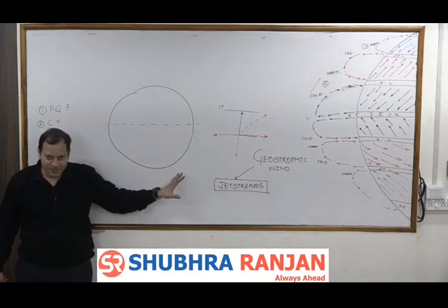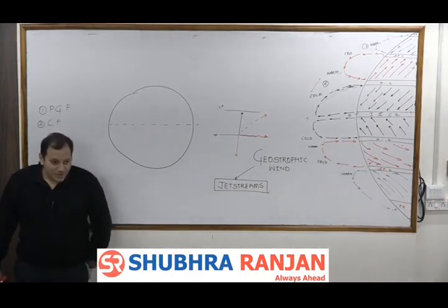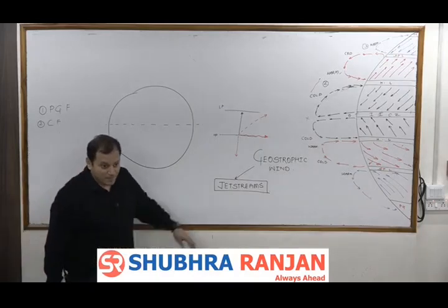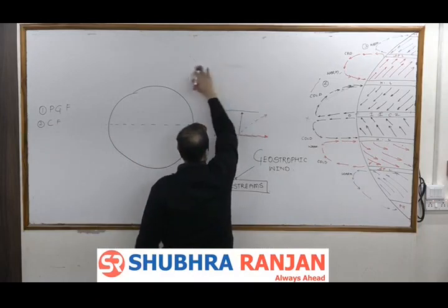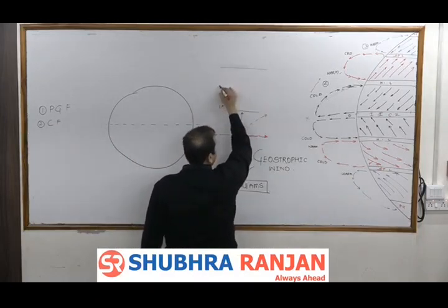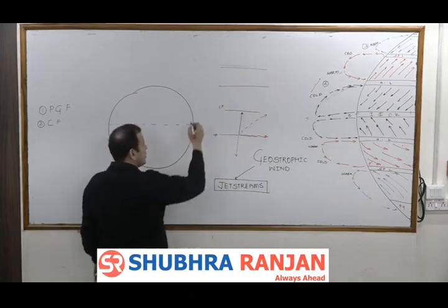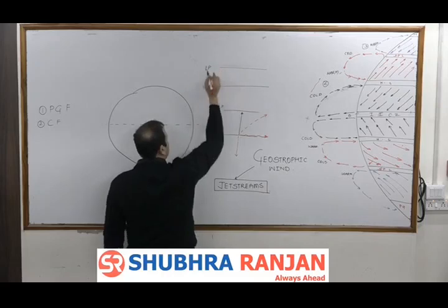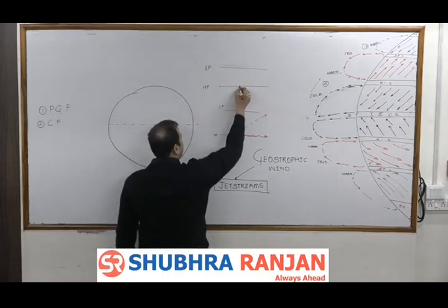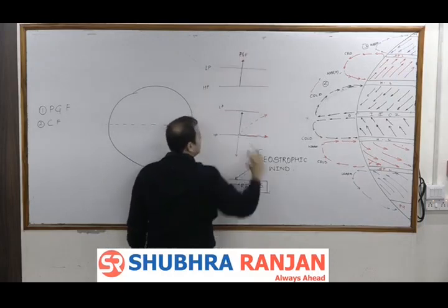Have you understood this? क्या डाउट है? पूछो. What is pressure gradient force? Difference of pressure. Difference of pressure हम कैसे दिखाते हैं? With the help of imaginary lines which are known as isobars. So what is the law of wind? Wind always flows from high pressure to low pressure. So this is the direction of a pressure gradient force.